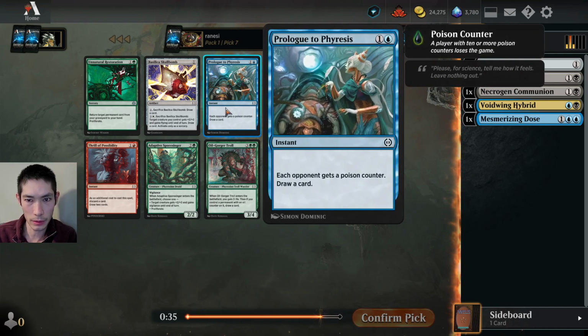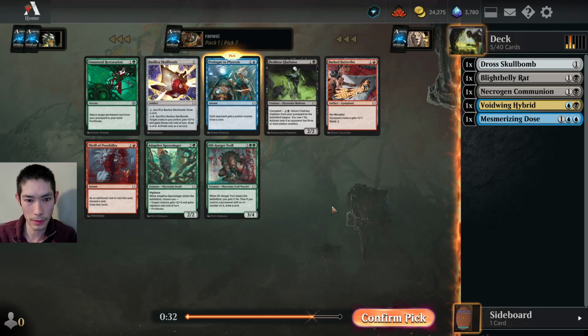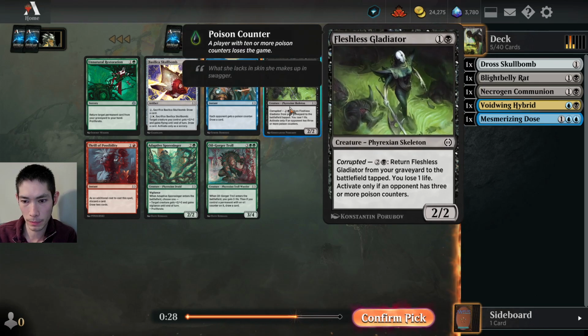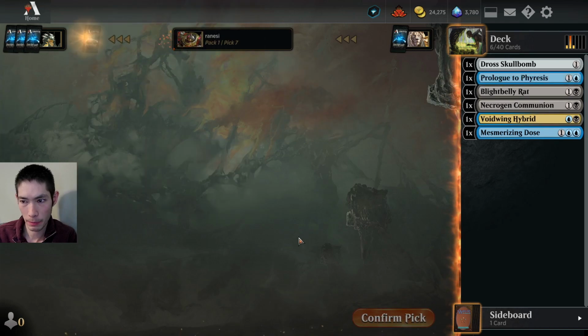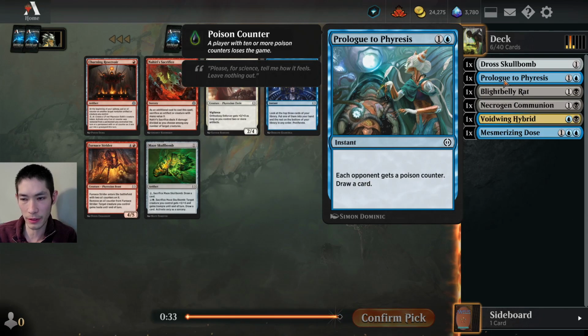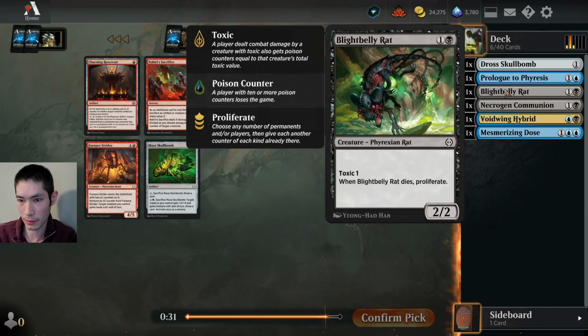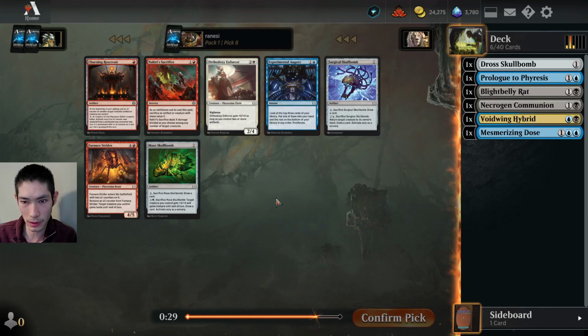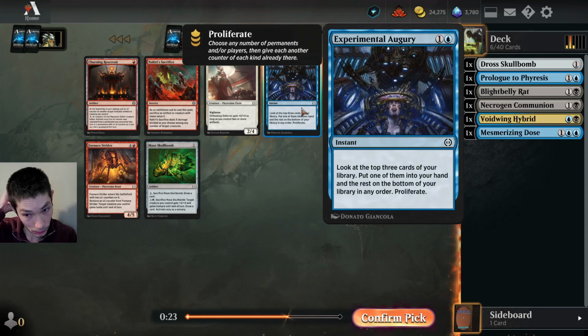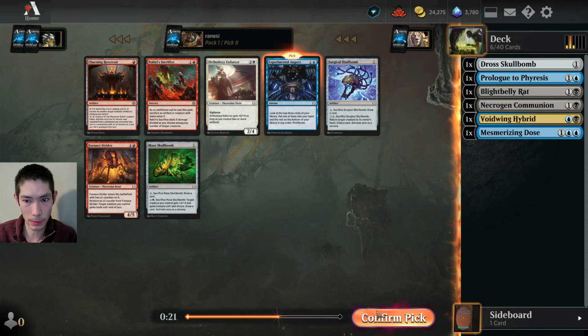Okay, Prologue to Phyrexia. Probably one of the best cards for this strategy, so we'll take that. Pretty easy card. Nice to see this coming around at 6th pick. I think if you're going blue-black, I could have even probably first picked this card. We went with the Communion first pick, which is not bad. This Augury is also really good. It's just a filter card draw type spell with Proliferate, so that's pretty good.